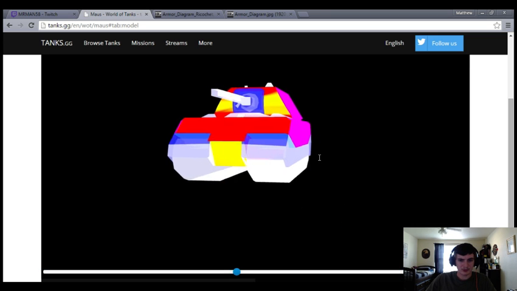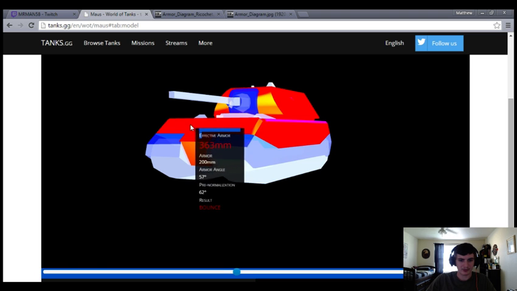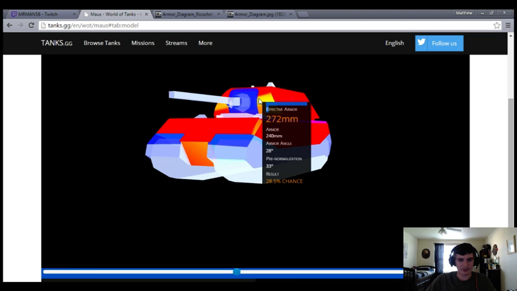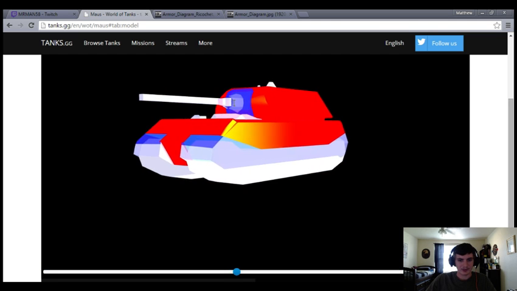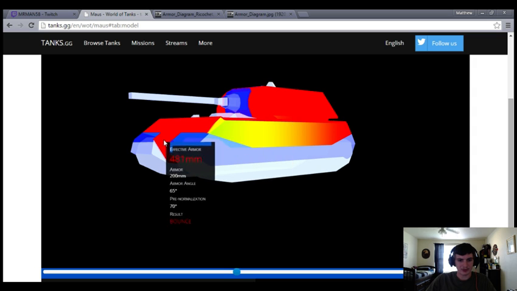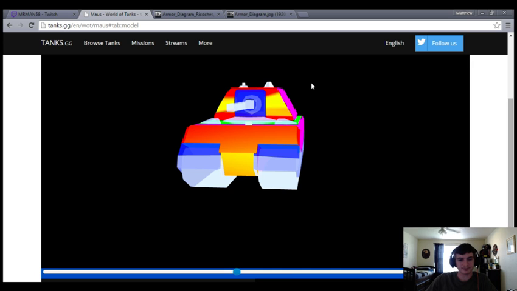Now when you angle the Mouse, you see here the lower plate went from about 240 to 280, the upper plate from 310 to upwards of 370, 350, and then from 350, 340 on the turret it goes up to like 270. And obviously the more you angle, the thicker the armor is. Now the lower plate's 400 millimeters thick, you're not going to pen that.